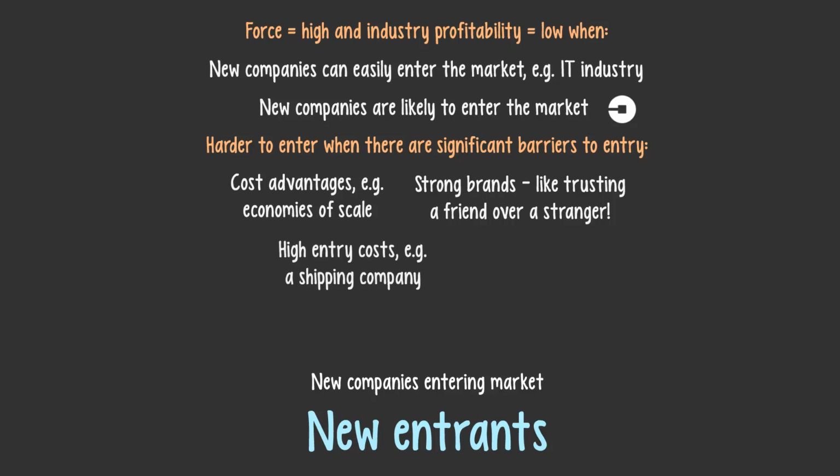Another barrier to entry is the high entry cost. So if it's not expensive to join, that's a low barrier to entry. If it's a high cost of entry, like a shipping company or an oil company, it's going to require billions in assets, then there is going to be significant barriers because not everyone can have billions to invest to set up a company. Another barrier to entry could be a patent.